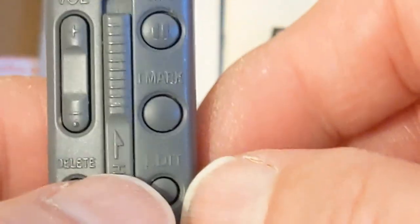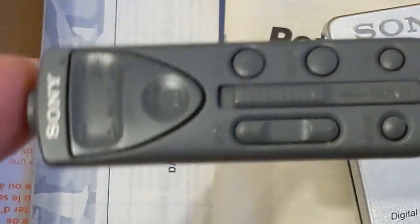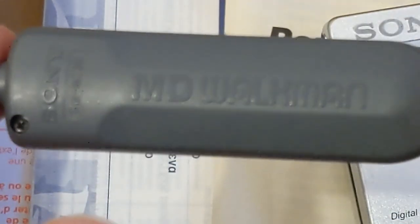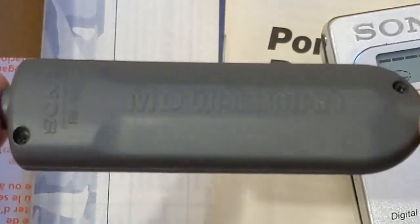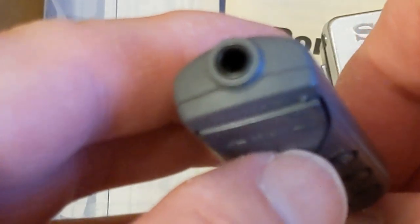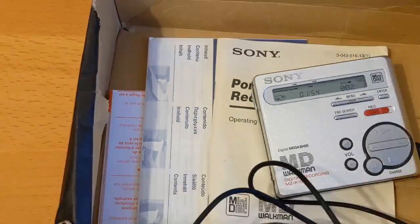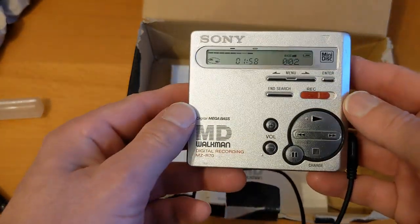Oh, here's a tip. Quite often I've been putting mini disc recorder players in and out of my pocket, and press the track mark and end up with a track mark in the middle of a track. So there's a tip. Always write protect your mini discs. And unfortunately, there's no clip on it, which is a shame. Headphones go in there. So, very pleased with that. Nice little player. Give it a bit of a polish up.